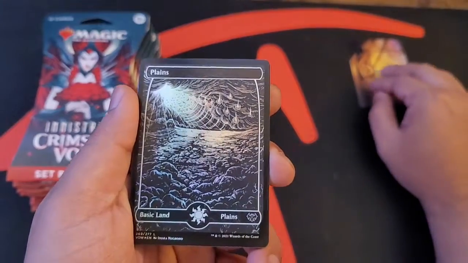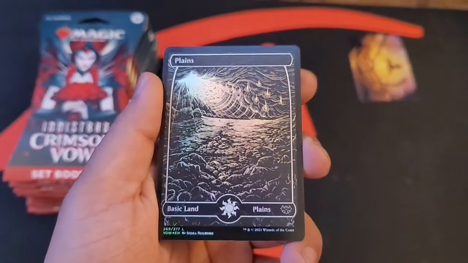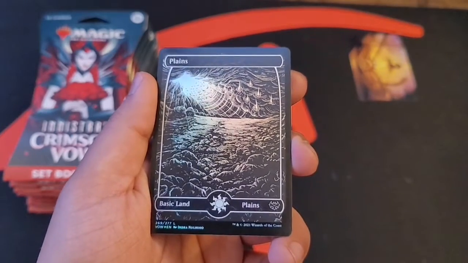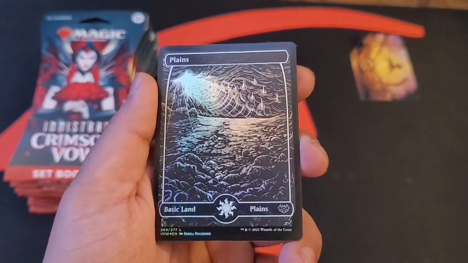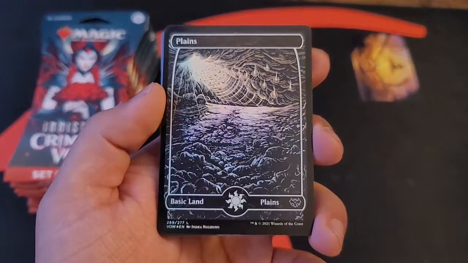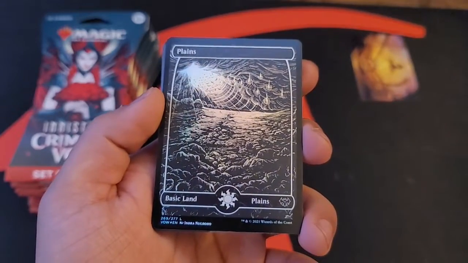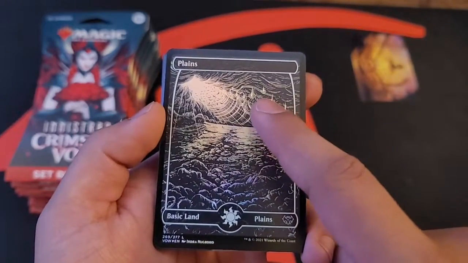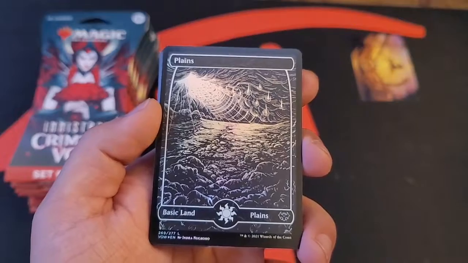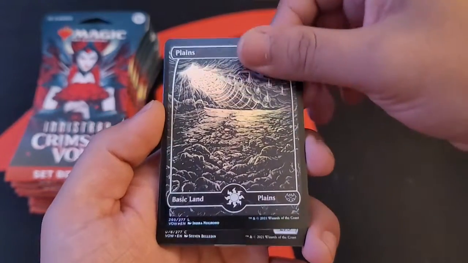Now, this set, they're keeping it up with these Gothic-styled lands. I will admit, it's been growing on me. I had a love-hate relationship, now it's starting to turn more into the love side. This one's a foil plain, so it just looks absolutely majestic. This one does look kind of creepy in a way. Like, what are these things over here in the sky? The sky is burning, they say. Anyways, that'll go in its own little pile there.